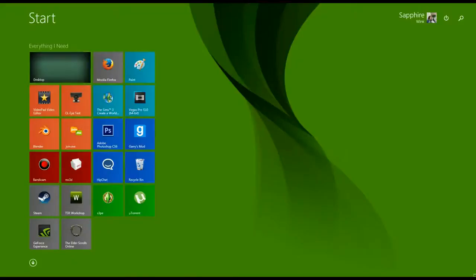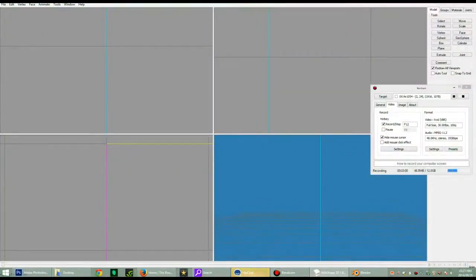So, another thing you are going to need is plugins for Milkshape. Now, I will put links in the description of what I have found, what plugins, and how to install them into Milkshape 3D, because you are going to need to export Workshop object files. Right, because you are going to need to do that.